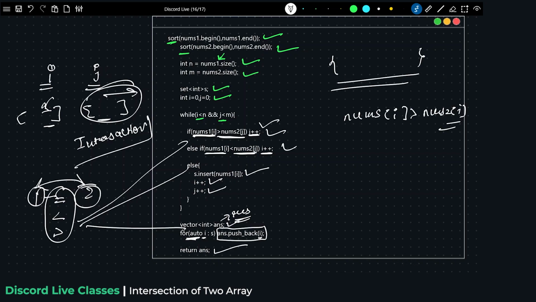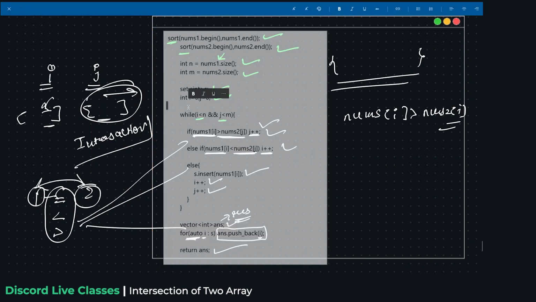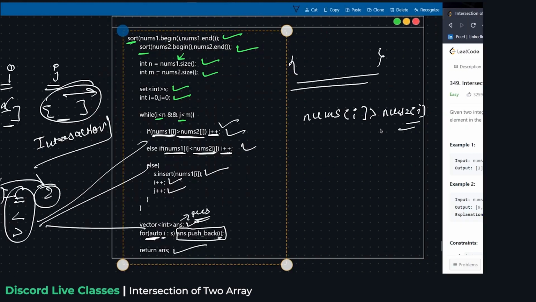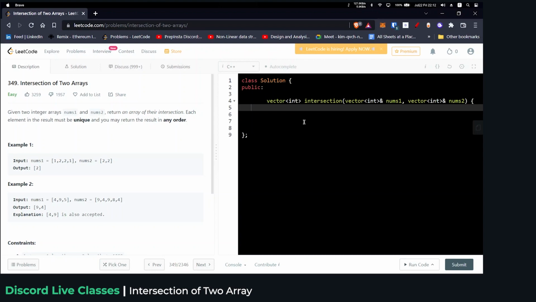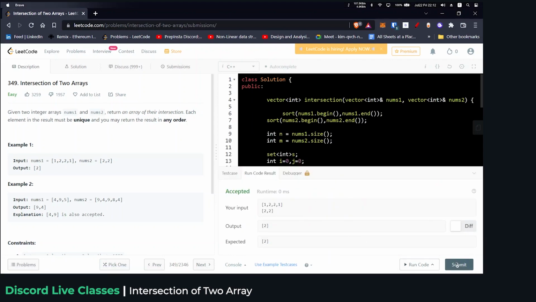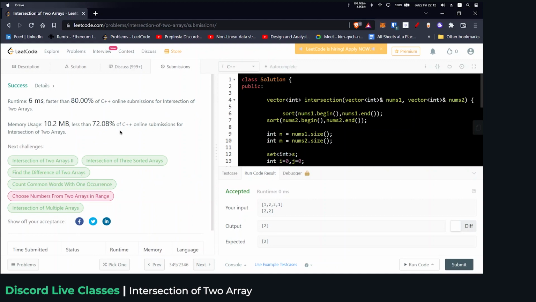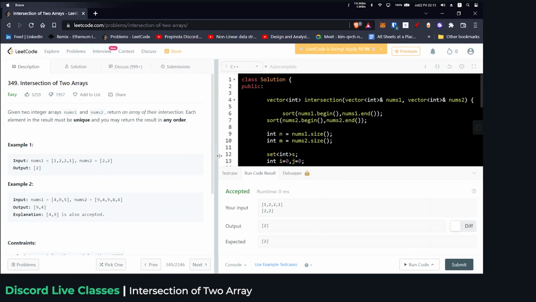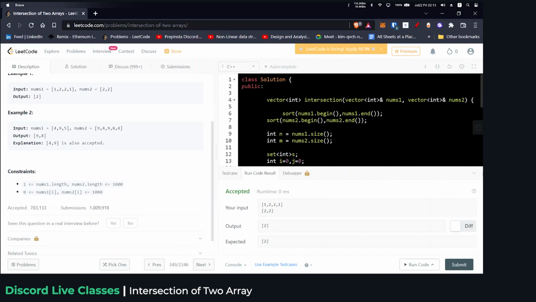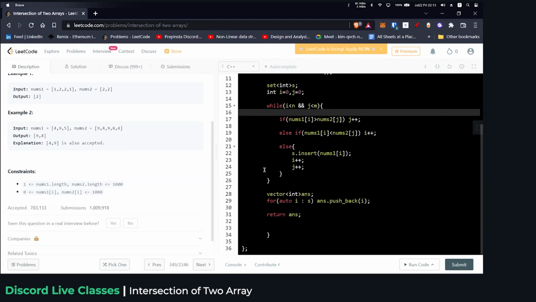Okay. Yeah, okay. Anybody having any doubt? Otherwise, I am just going to put this whole code here. Okay, it's accepted. Let's submit it. You will also get the code in the doc file in the description, so you can just check it out. That's not a problem. But currently you can just see this kind of code we have for the second approach.